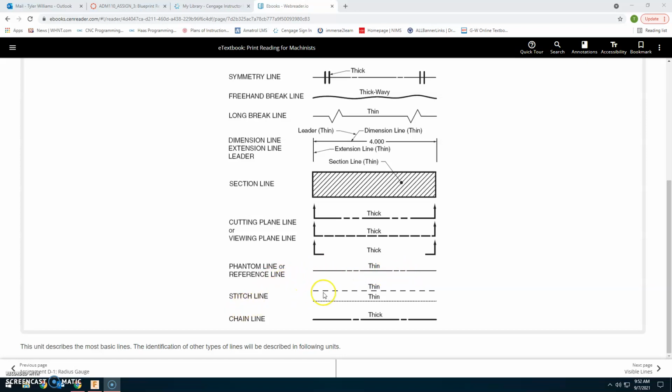And then you got your stitch line, which is, again, going to be thin, but it's going to be a short line all the way across. Or your stitch line can also be just dots. And then you got your chain line. So, thick, long, short.